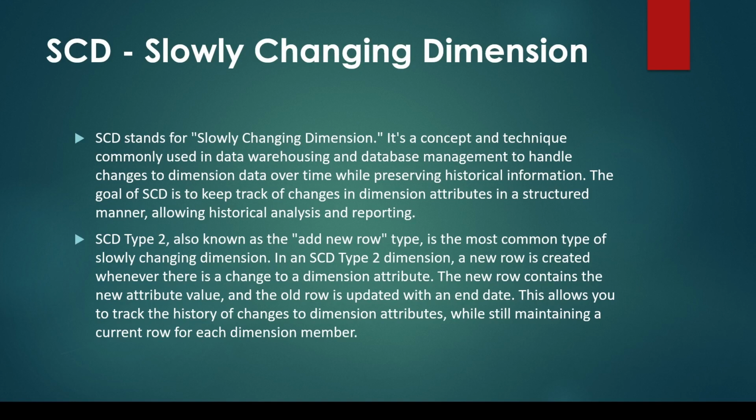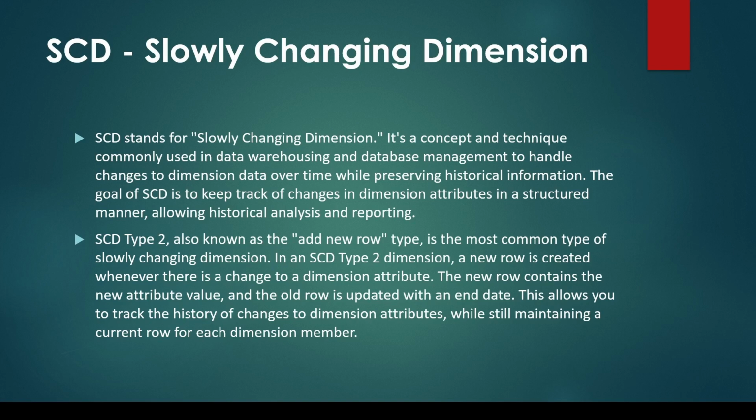So if I look at December data, it should show that person A was your manager. Now, if I look at current data, it should show person B is your manager. So this information has to be maintained. And that's where the slowly changing dimension can maintain this kind of information. Now, there are various ways. We have SCD type 0, 1, 2, 3, 4, but SCD type 2 is something which is very common and we are going to use here.